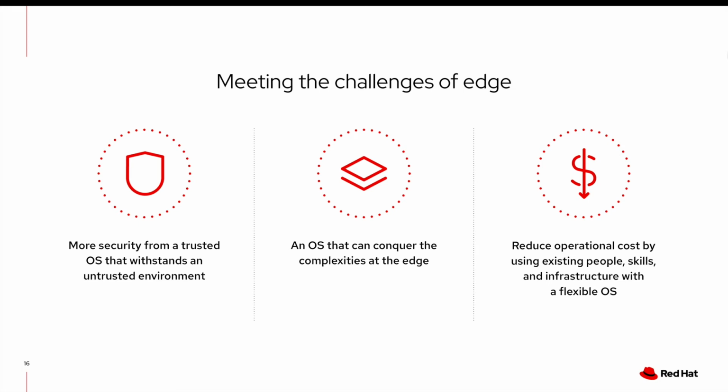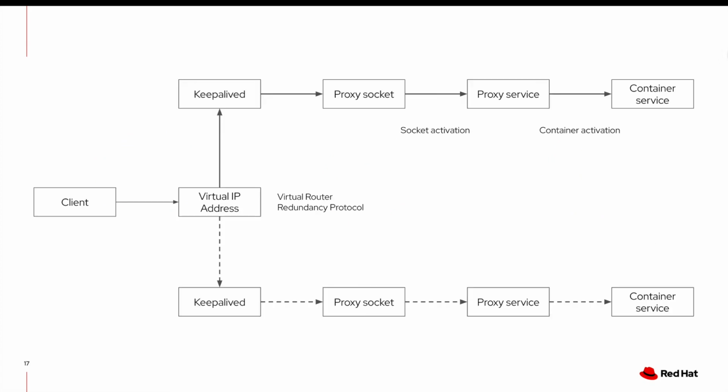Security and trust come from an immutable operating system image that also has a unique identifier which simplifies auditing and tracking of distributed deployments. Maintenance is greatly simplified when atomically updating distributed remote deployments, significantly lowering operational costs. Red Hat Enterprise Linux for Edge helps meet the challenges of edge computing.